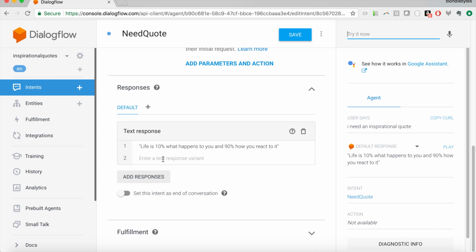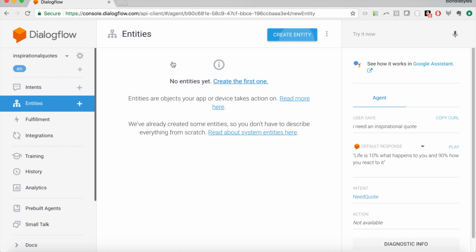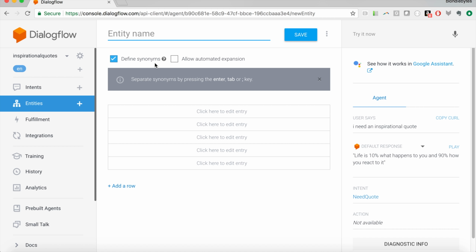Essentially, in this tutorial, we will be setting up a webhook that allows us to pass information from the user's utterance and ultimately their intent into a web service and form a response from it. However, before we do all of that, we will need to create a custom entity. A custom entity will allow us to pull out the type of quote the user wants. So if we go to entities over here, we're going to create an entity, and this will allow us to pull out happiness or friendship or whatever type of quote they want, and then be able to customize our response in the fulfillment. This will all make sense in a minute.